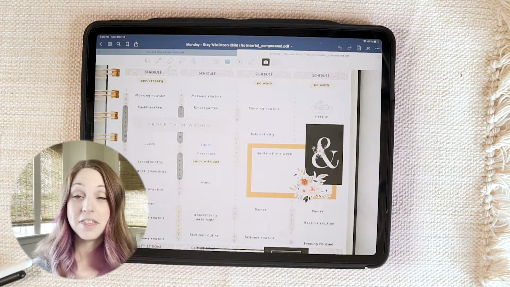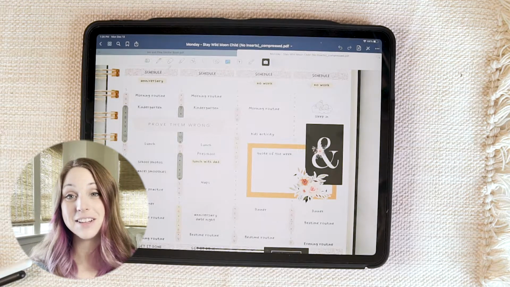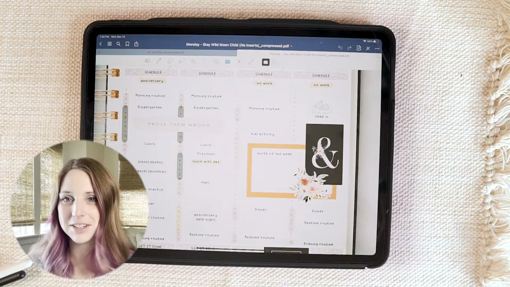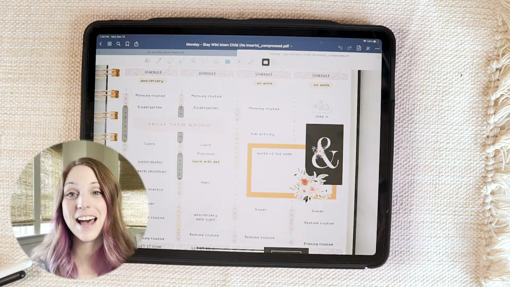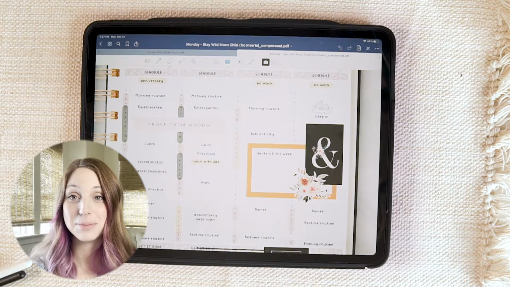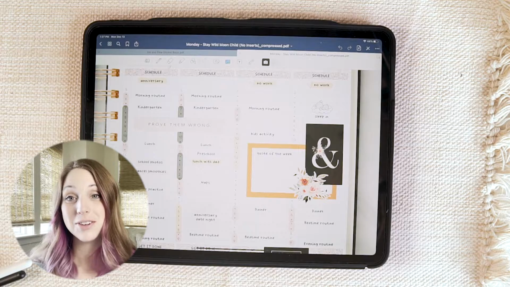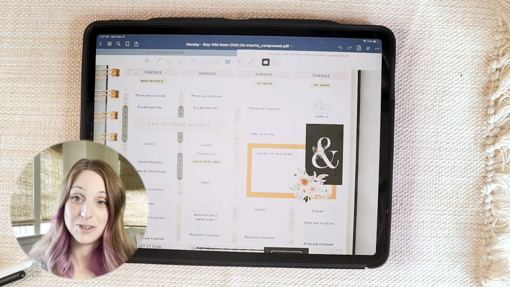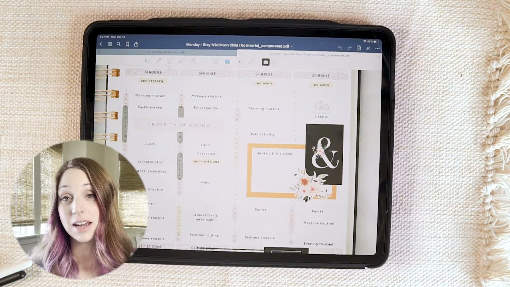And then the third thing is that you're going to want to make sure you have a digital planner. There are lots of digital planners on the market, but the good news for you is that I have included a free version of our 2020 digital planner in this boot camp. So I'm going to show you how you can download that and the basics of how it works in this video tutorial. So this is where the video is going to kind of split off.